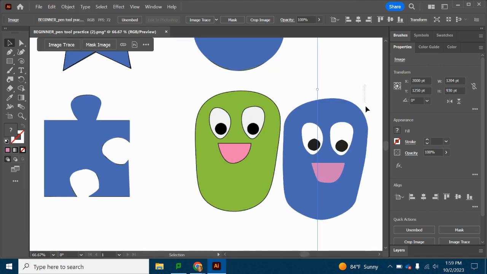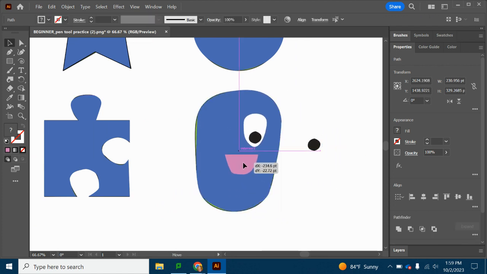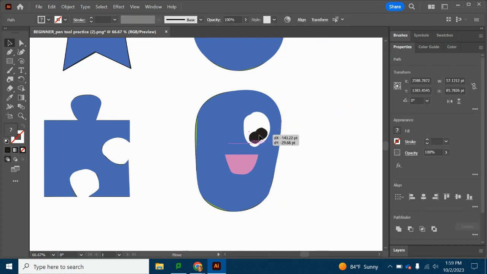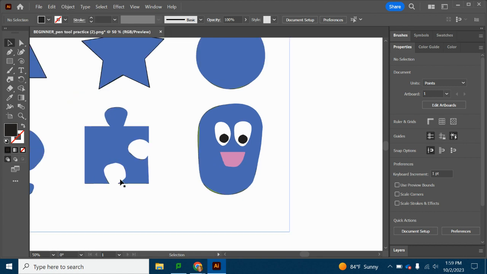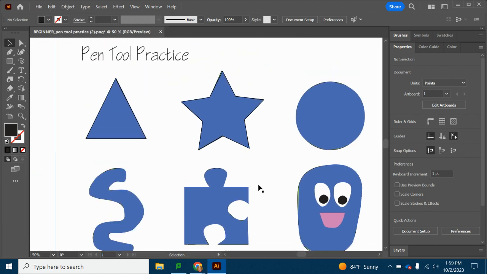And I can take this. I'm actually going to highlight it, click and drag around it, and that's how you can move multiple things. And I'll move my eye. Just have to make sure the eye's there. There we go. And there it is. Zoom back out so we can see our work. So most of the green is covered up. We've got our new pen tool shapes there.